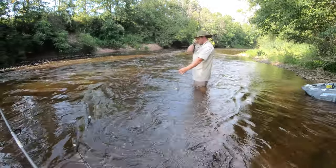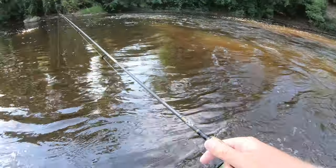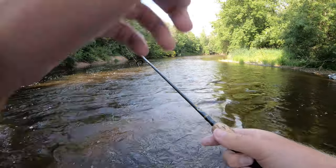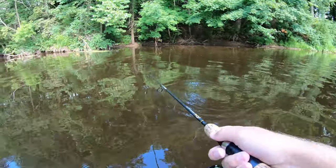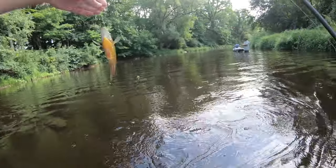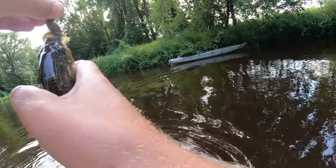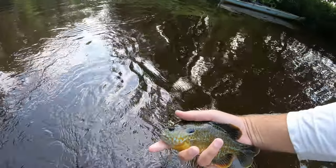Not a monster. Rock bass. Rock bass. Bluegill. No kidding. Yep. I've never caught a bluegill. That's like a keeper size if we had somewhere to put it. I wouldn't say it's a bluegill, it's like a sunfish, pumpkin seed.